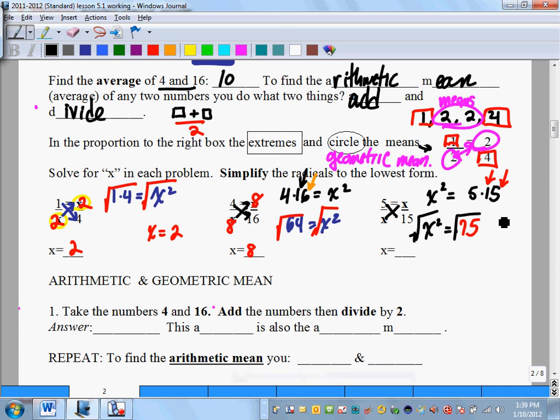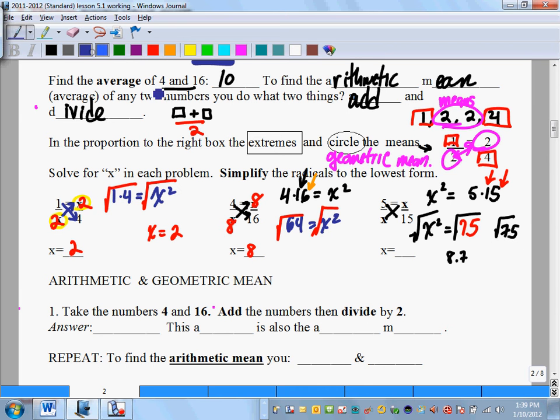First, I will allow you to do this. You may get out your calculators, find the square root of 75. Take it to the first decimal. 8.7. But, guys, be careful. If I ask you to have it in simplified radical form, you better be able to handle this.